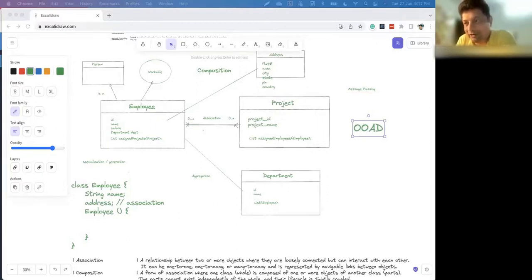But we are saying the other way around here. Employee is a composition of addresses, which is right, because employee data contains a lot of fields. It contains address, and it contains many other properties, but not the other way around. Although there is a possibility of relationships the other way around. Don't worry if you are not understanding it. When we do more exercises, it will become clear, because it needs practice.